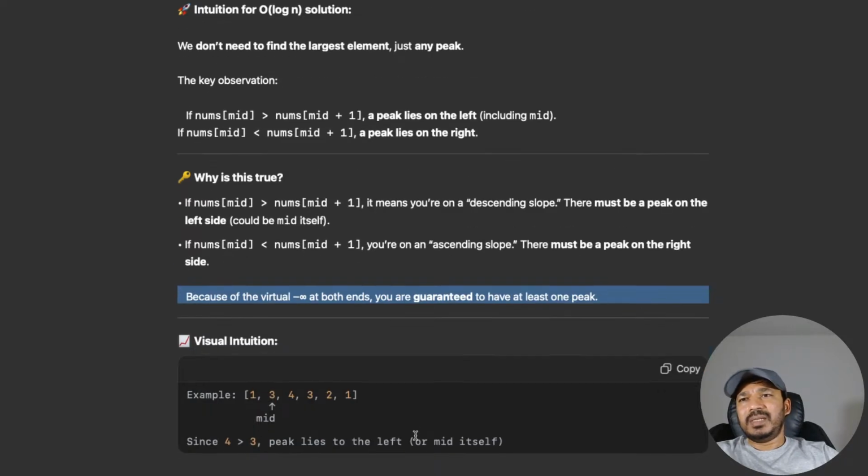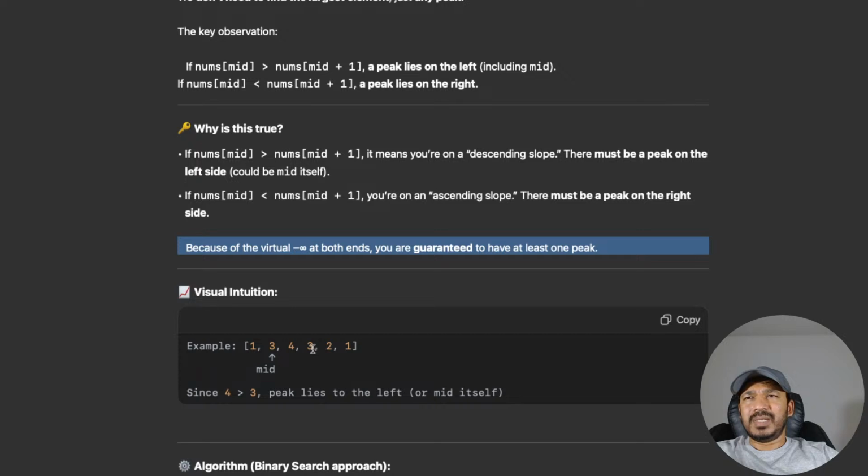It's the same logic here. Let's say this was the mid element that we found, and to the right of this one there are 5, 6, and 7. When it is 5, if we find any element to its right which is smaller than this, that means we would have found a peak here. Like if it was 5 and then 2, that's a peak. Or if it is 5 and its immediate neighbor is something greater, like 7, then this is not a peak.